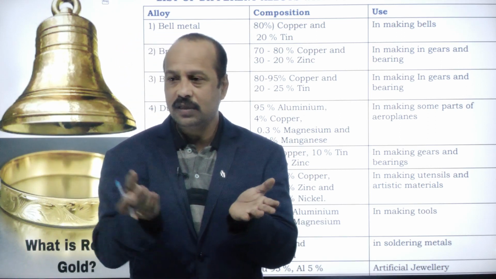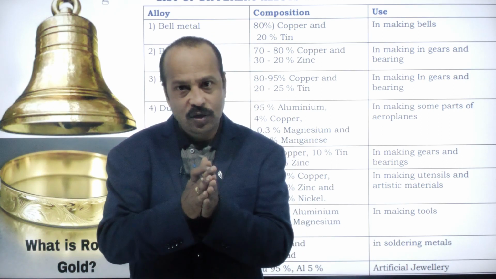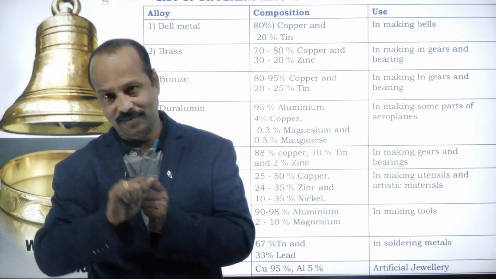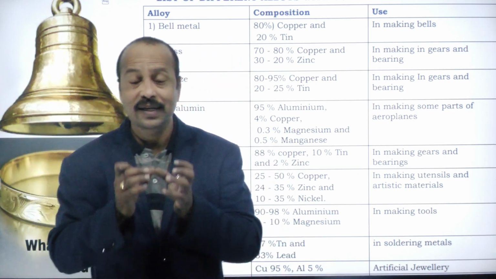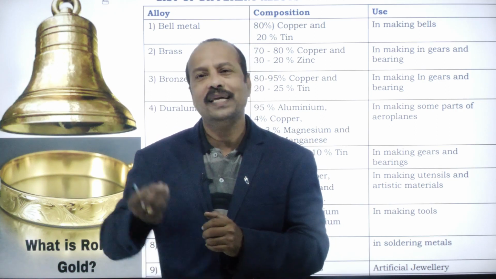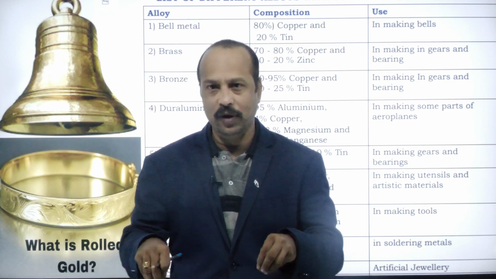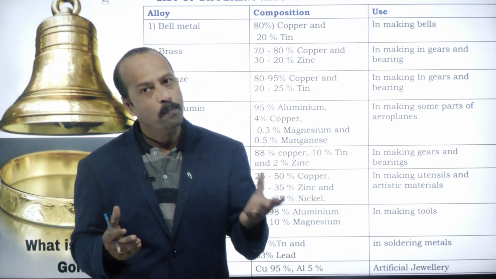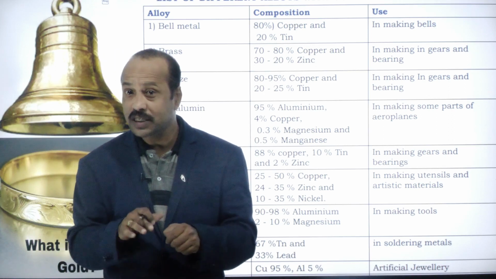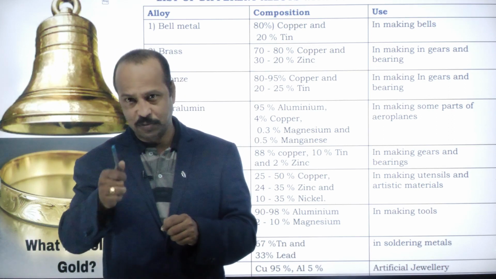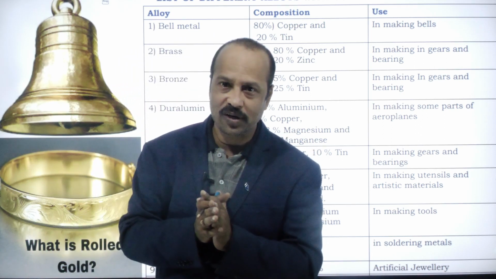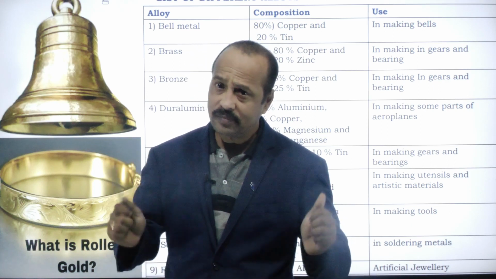Do the metals mix with each other? If you take these metal pieces, do they mix? No. Then how can they mix? First, they melt them. Melting means heating at a high temperature until it melts and forms a liquid. Like this, they melt both metals and mix them to make a homogeneous mixture, which I'll explain to you. Then this homogeneous mixture is solidified, and we get the alloy.